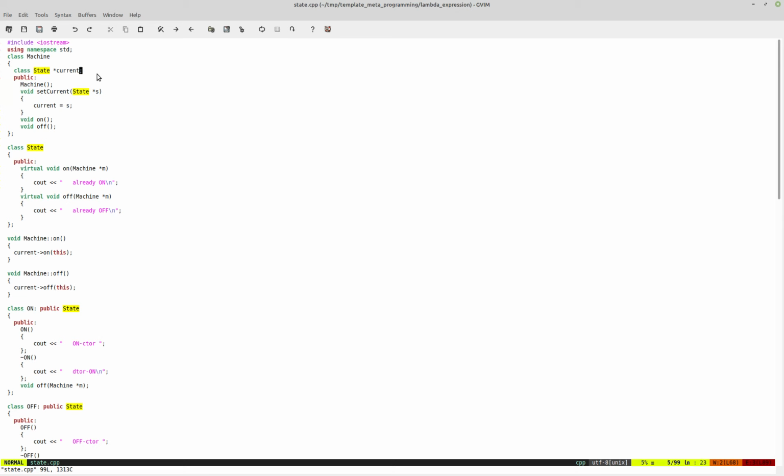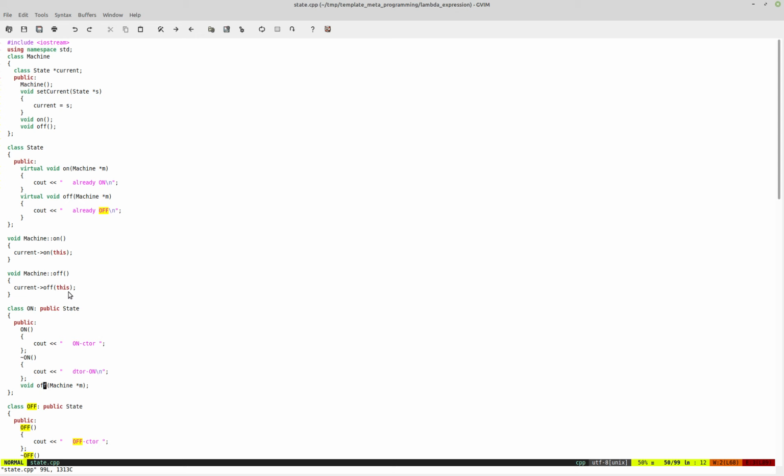on the internet, where you have a state machine. It contains its state, and the state is a virtual class, has two virtual functions. The specific state, in this case on or off, should inherit from the state, and it requires, of course, then runtime polymorphism. This is, of course, a runtime hit for the performance, if you care about it.